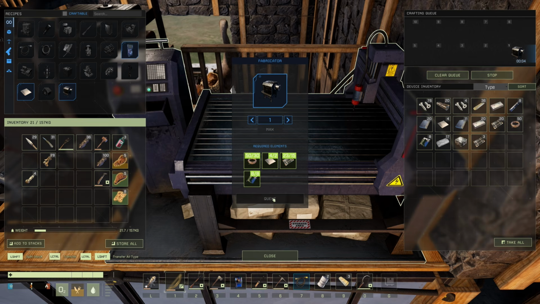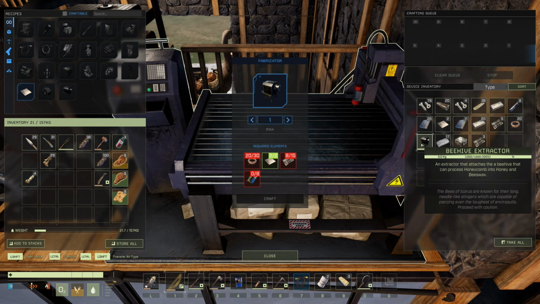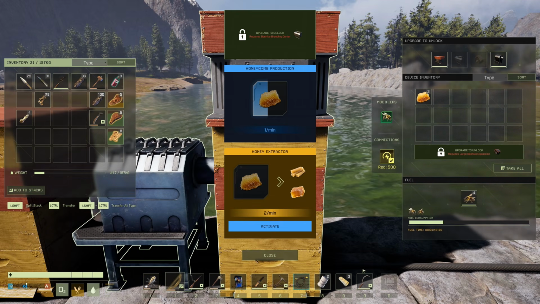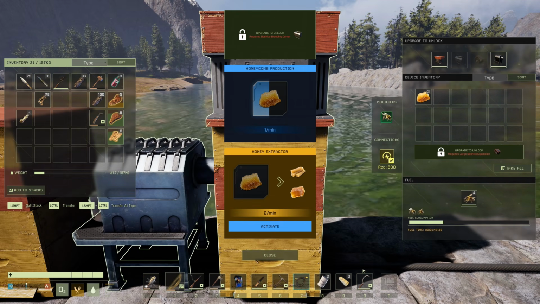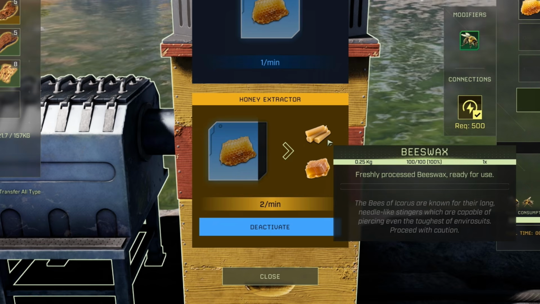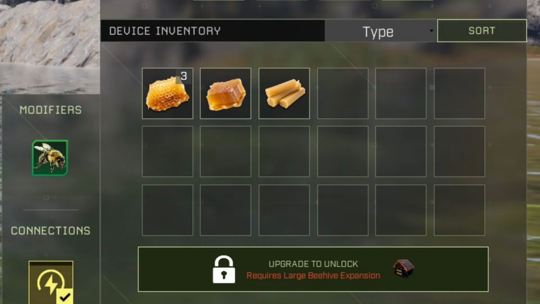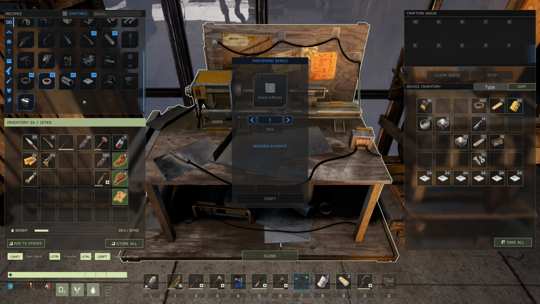Next, make up your beehive extractor in the fabricator. And when you put that in, this is what it's going to do. Let's just focus in there, so you can have a good look. It's going to make beeswax, which you're going to need to craft various things, and the honey product. And as you will see, it just populates over into the right hand side, and you can take that out.